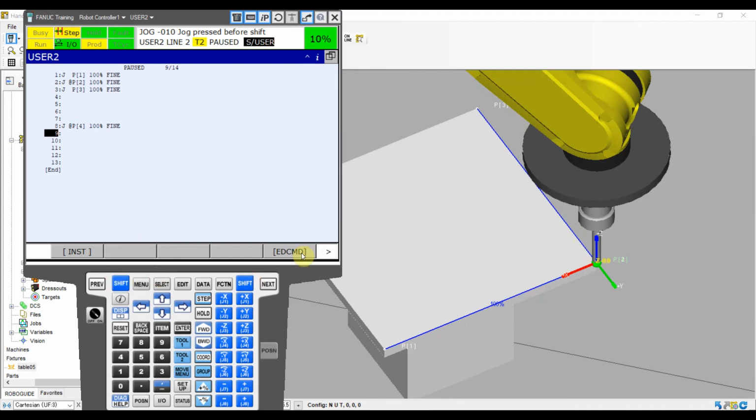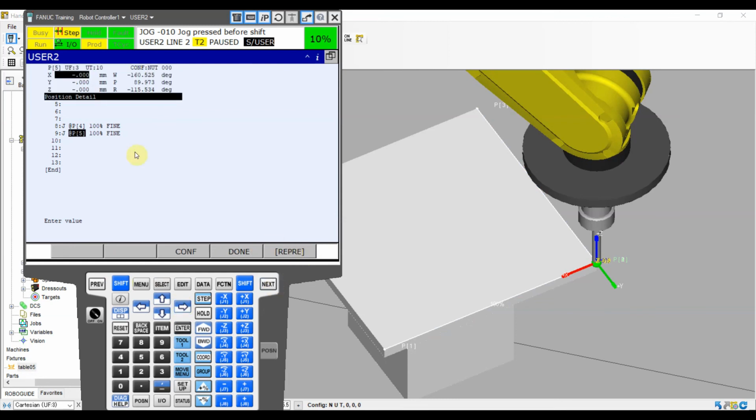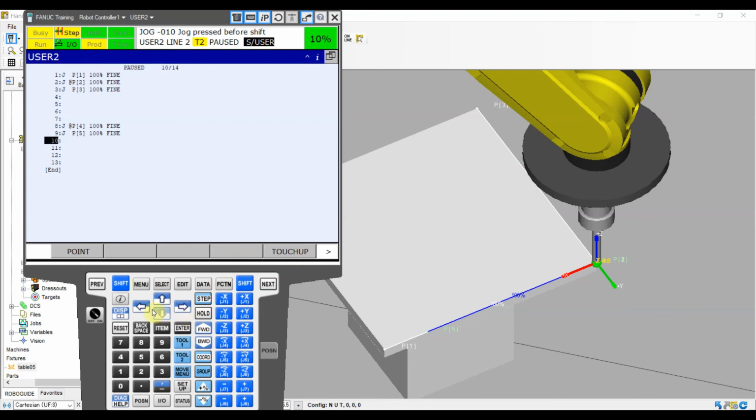So you can make a point right now, because you know exactly where you're at. We can put in here 200 millimeters. We can make one more point, and on that point, we can put in here 100.